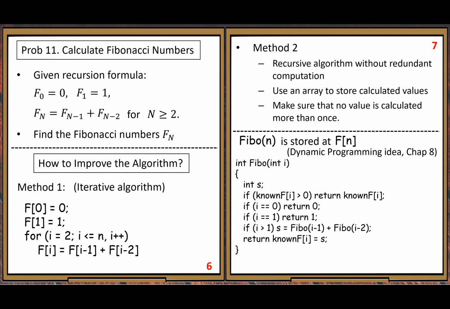from our chapter 8. This method, using some extra storage location to keep the known values, that method is called dynamic programming. It's a big topic. In this class, we may not have time to cover that important big topic. But here, I give you a simple introduction. Now, with this example, you get the idea. And why dynamic programming?